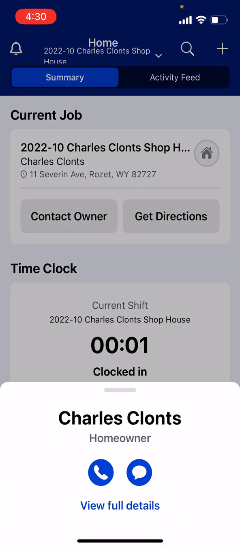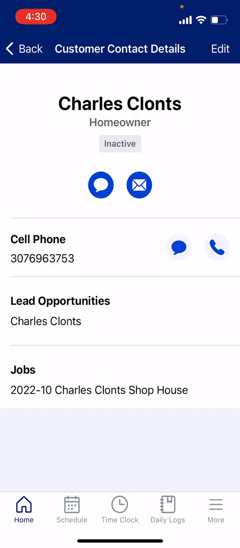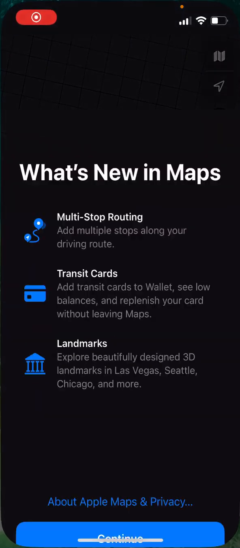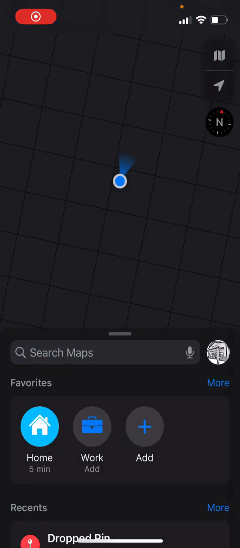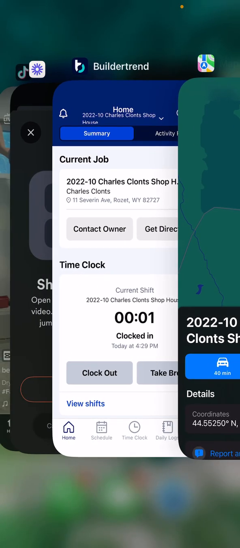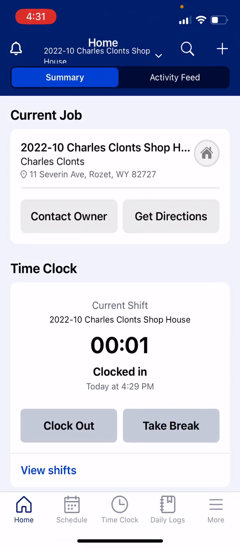There too, it was showing you that his owner website is actually inactive. He never activated it. He's an older gentleman. You can get directions if you need to. It automatically opens up where the job site is.